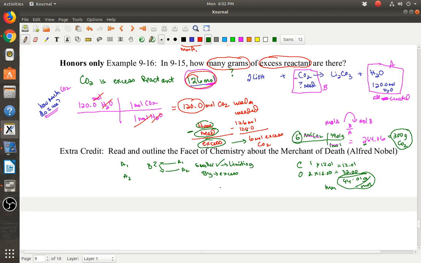Okay, when you want to figure out how much is left over, or what is the excess, or how much too much, it's always what you have minus what you need, or whatever gets used, either way, to give you your extra or your excess. And that unit can be grams or moles depending on the question. Okay, we're going to have plenty of practice with these, so I hope this helps, and I'll see you soon.